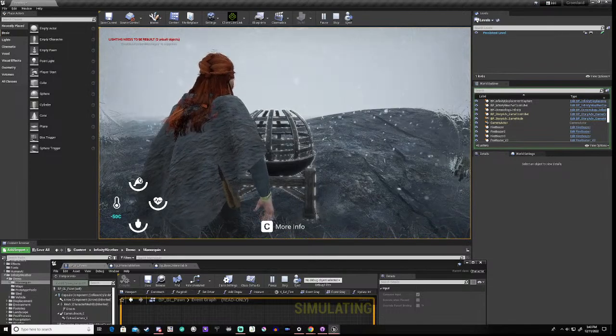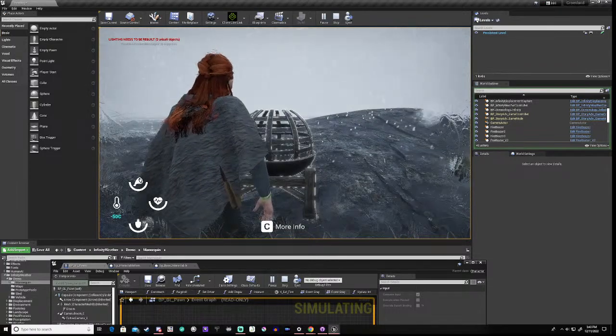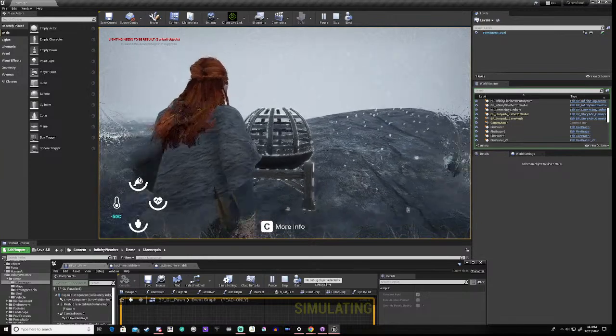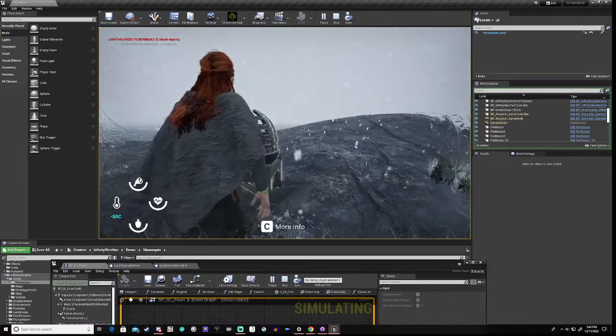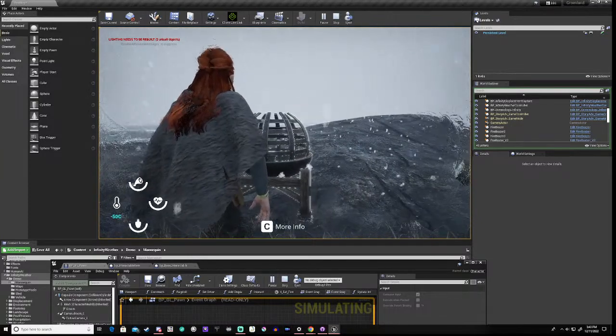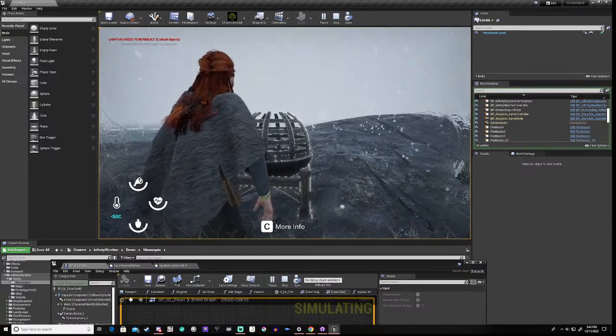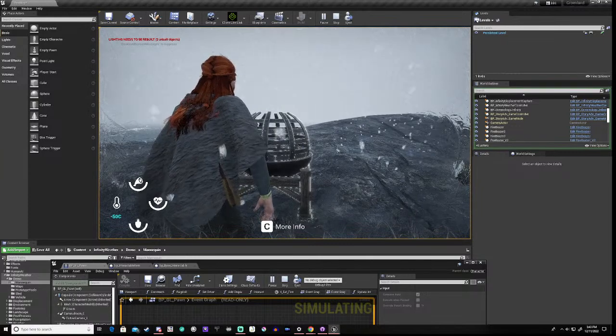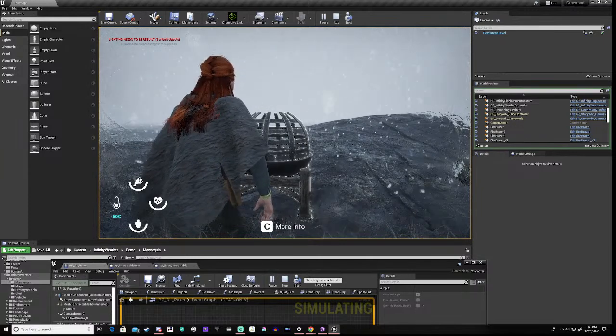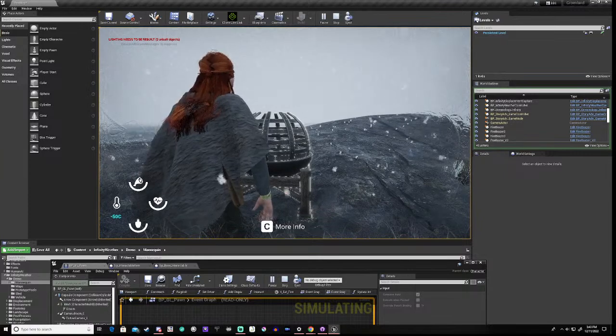Right. Now that's not going to do anything. And that's cool. That's exactly how I want it. So basically an item that's like, let's say it's a body lying on the ground, right? You obviously can't pick it up.